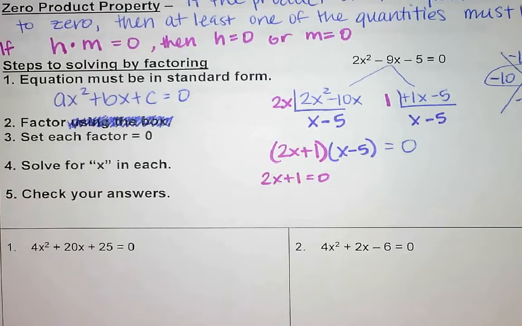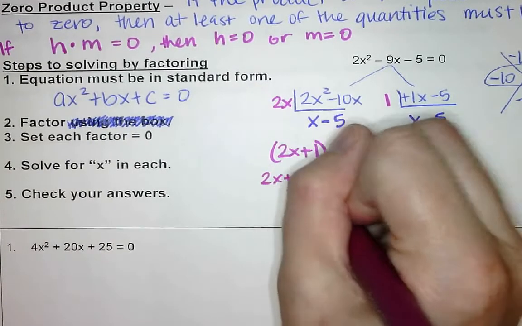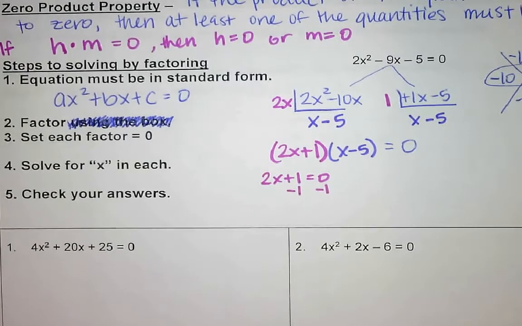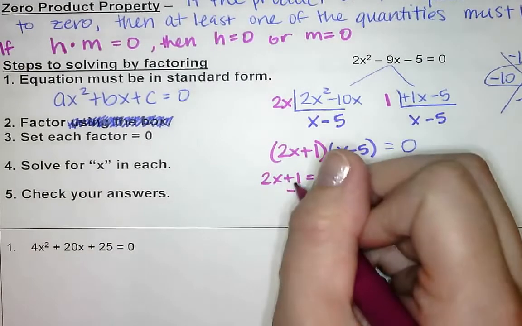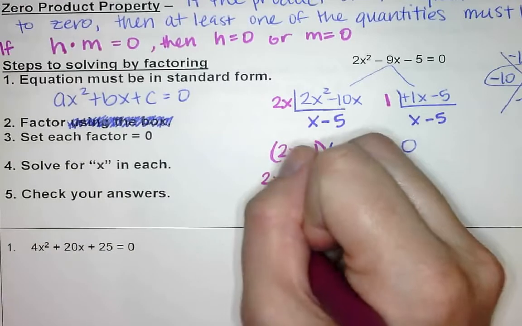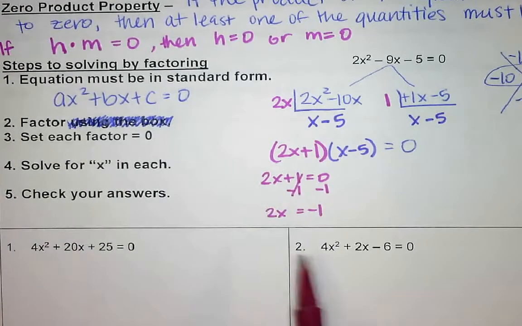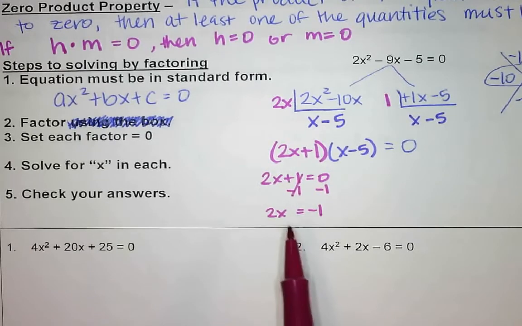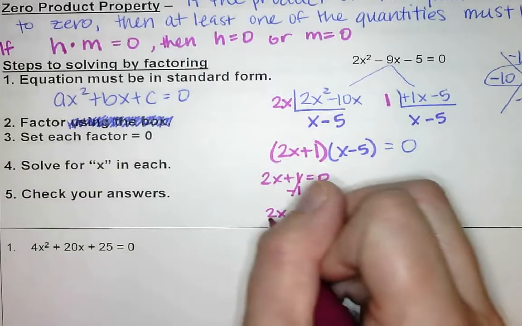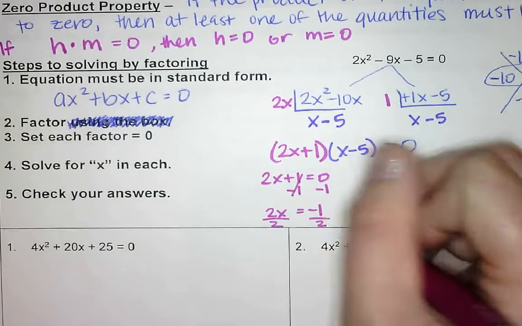Awesome. All right, Alex, can you help me out? There we go. We subtract 1. So you said negative 1. But what we want to do, Will, is we want to subtract that 1, right? Now I'm going to let Will redeem himself here. We got 2x equals negative 1. What do I need to do now, sir, to solve for that x? There we go. We're going to divide by 2. So my x is equal to negative 1/2. Do you guys feel good about that? That is one of my potential x values, is negative 1/2.